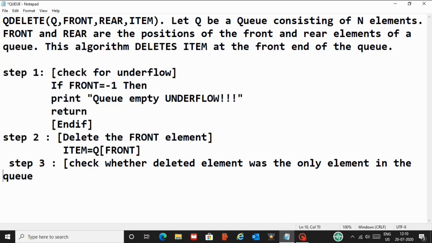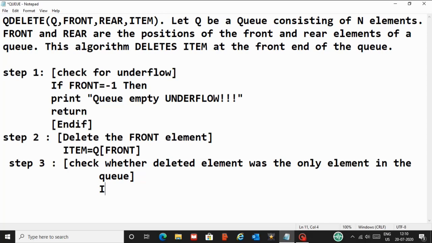So how do I do that? I told you how I will do that. You need to first check whether the element is the only element in the queue. If rear is equal to front, or if front is equal to rear, it means that it is the only element in the queue. When there is only one element in the queue, no other elements, the rear and front would point to the same element.